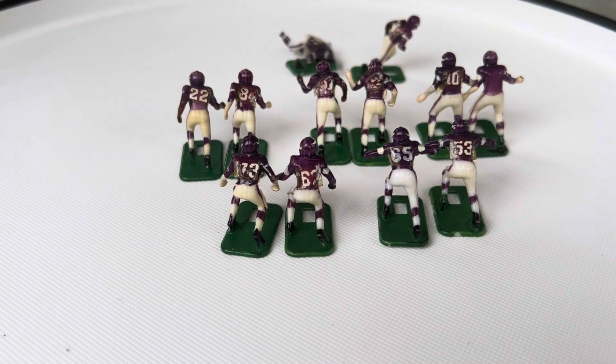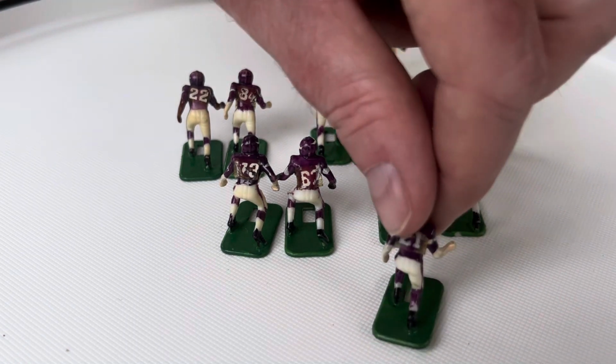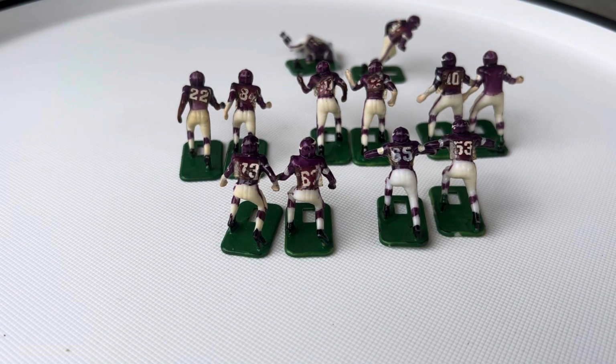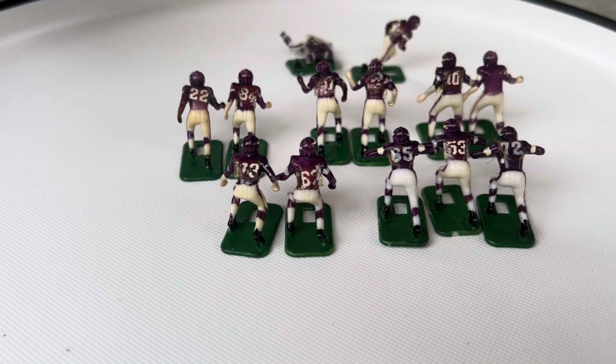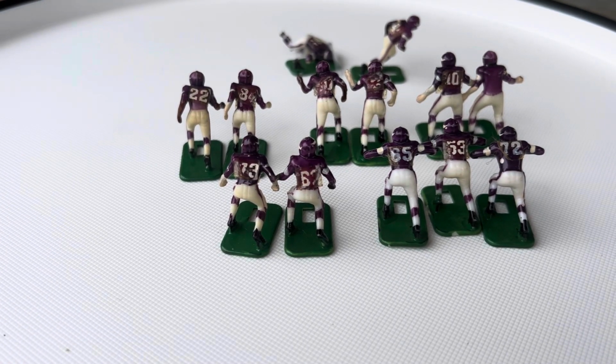Wow, look how white that guy is. He really doesn't even match the set very well because he's so clean. Wow, look at this Viking wide receiver. Man, there's some messed up guys who found their way into this thing. All right, and there's another guard. You know, he must have been from the same set once upon a time as that guy. And there we go. We have put the Vikings together.